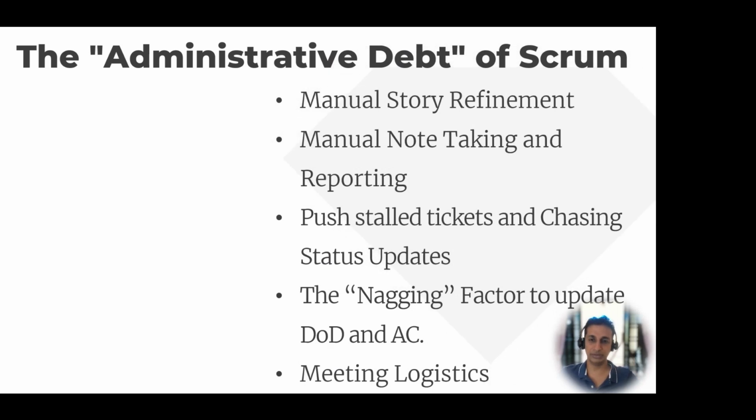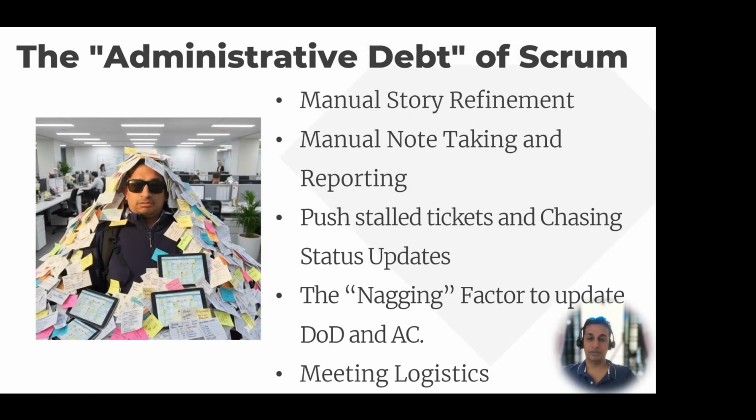In my past experience, that is my most challenging part, because the test developers are so busy and they tend to ignore the definition of done and the acceptance criteria. Finally, they coordinate calendars, book rooms, and send reminders for the Scrum events, making sure the team doesn't skip the Scrum events. This becomes worse when you are managing more than one team. They are drowning in stories and admin work. Therefore, we are going to explore some of the AI features that could help to remove this administrative debt.